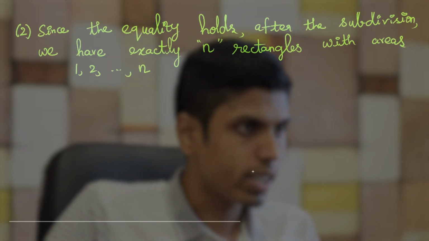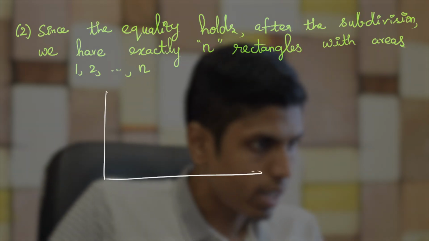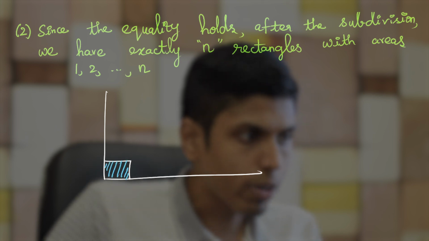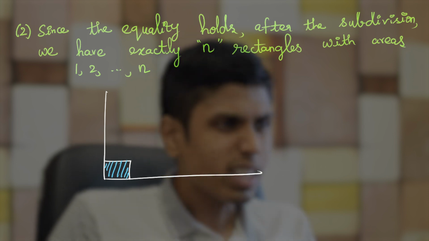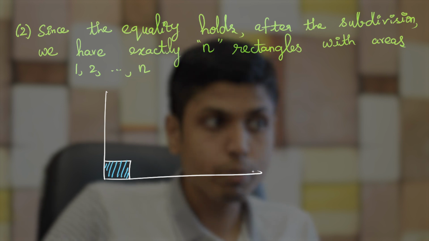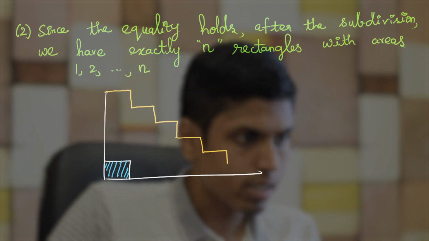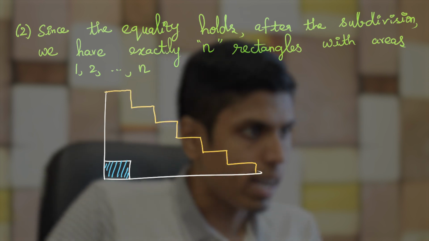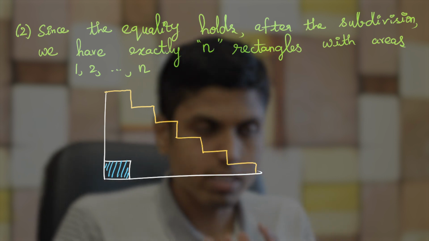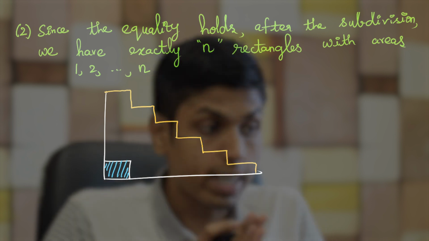Going on, notice that the bottom left unit square must be contained in some rectangle after the subdivision. Let's think about which rectangle it could be, and you will be surprised by the result. So let's say this is the n ladder that we are talking about, and also notice this, that each of these rectangles should also contain a diagonal square.